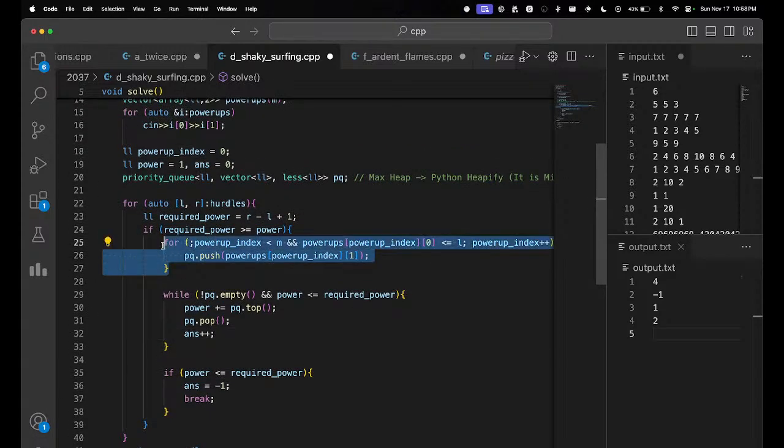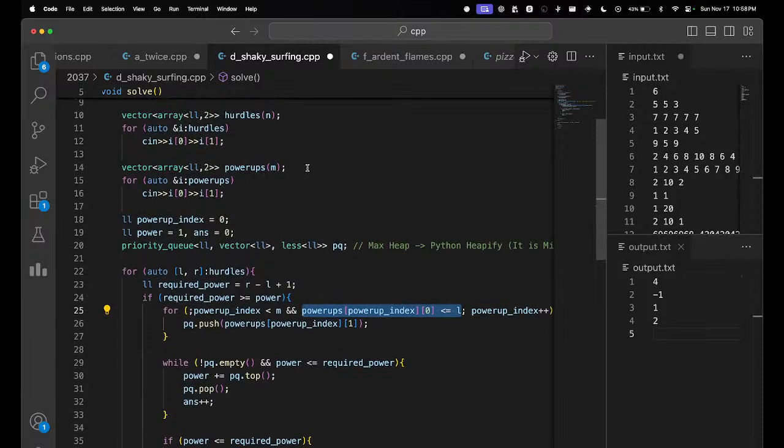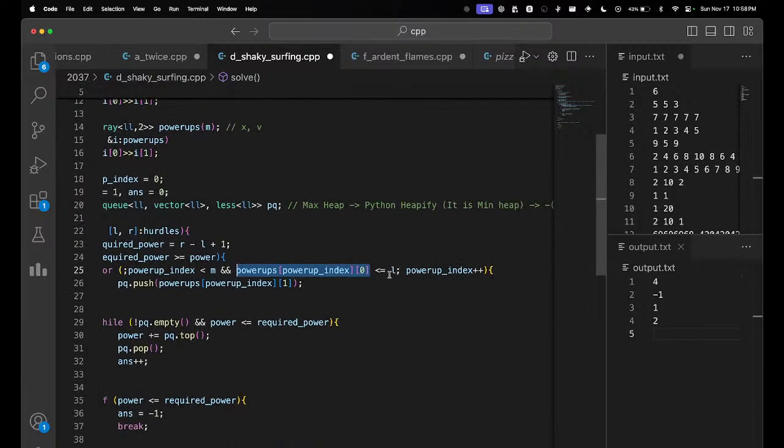Now for all the power-ups, while the index is less than M, the power-ups have two values, X comma V, where X is index 0 and V is index 1. So the X position is less than my current left value.